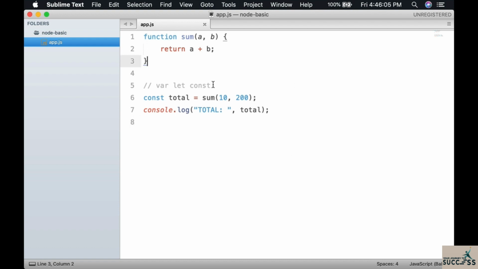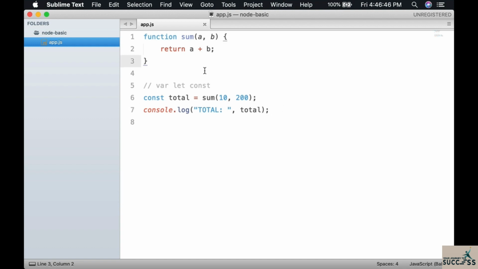You learned about the ways of creating variables. You can use var, let, and const, and we will be using let and const quite a lot later, and you will become more comfortable and understand much better as well later. Okay, and you also learned that functions can be passed as value to the variables. Okay, so this is very basic, but slowly, gradually we will make progress. Okay, so let's continue with all these basics.